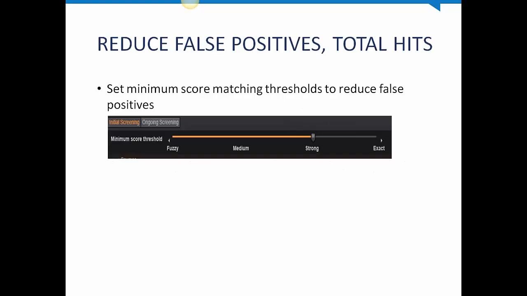Then finally, fine-tuning your search algorithm on the front end and on the continual monitoring side between fuzzy and exacting. Typically on your initial screening, you want to be more fuzzy, to make sure you don't miss something. Then once you've identified the third party and you've marked them for continual monitoring, you can go more exacting. That can be through a database or through a platform like Caseware, but typically, go a little fuzzy on the front end and then get more exacting on the continual monitoring side, because that's going to really drive down the number of hits you get.